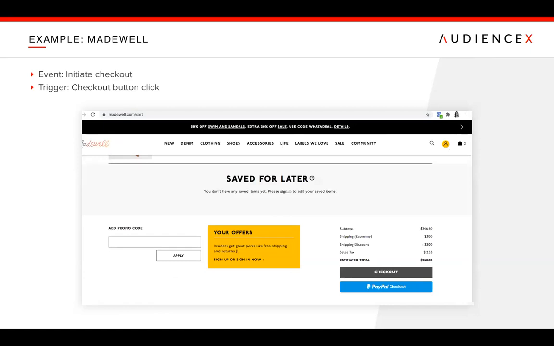I'm starting the whole process, but there is probably some degree of drop off between users who complete this action and users who purchase, and understanding that drop off would be really helpful. This would also be a great retargeting audience because they got almost all the way there and then might have abandoned. So that's a great audience to make sure that you're tracking, especially if it's a decent size. So in this case, the trigger would be the click on the checkout button in the bottom right-hand corner.